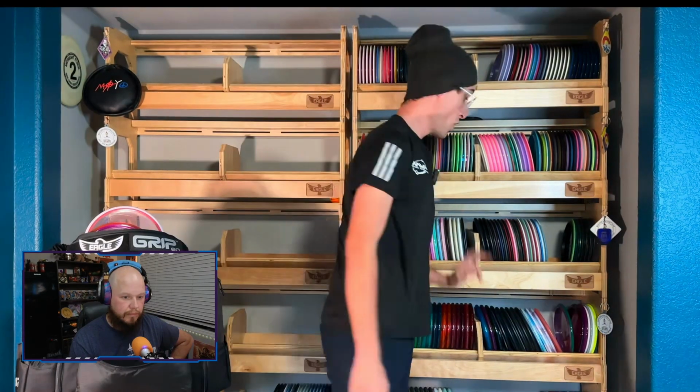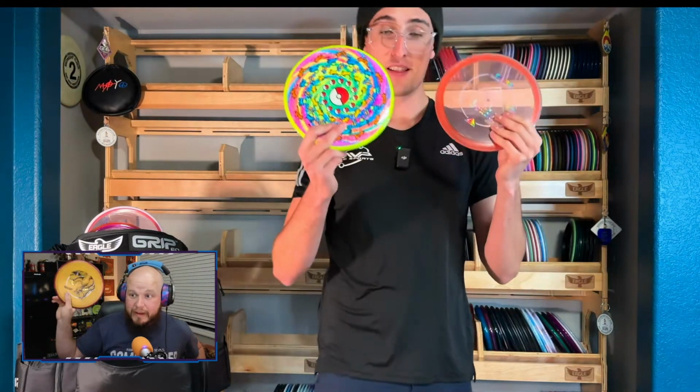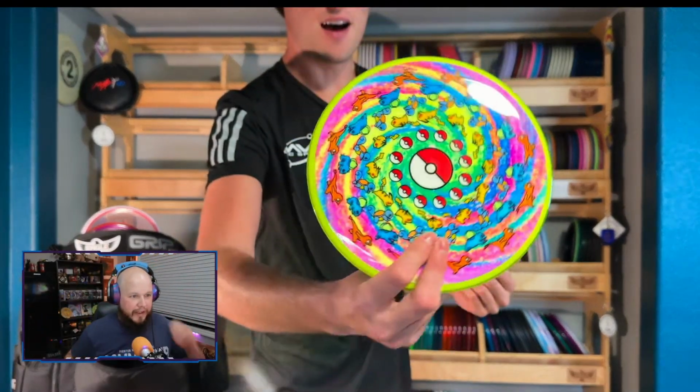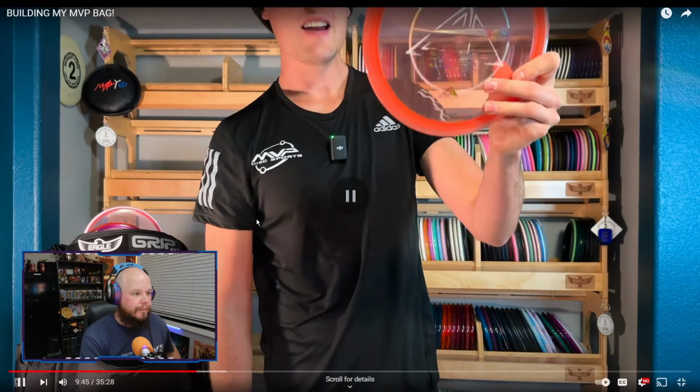Make the bag. One of my favorite discs already is the Pyro. The Pyro is an absolute GOAT mid-range, in my opinion. Just grabbing stuff out of my bag here. These two are absolutely beautiful. Another one from Jack M. My gosh. Pokemon Spin Die one. Really cool. And this is actually the first Pyro that I ever got. Prism Proton. This is the plastic that inspired me to want to get a Prism Proton. And thank you. I raved about the Prism plastic. Start making more Prism plastic, please.